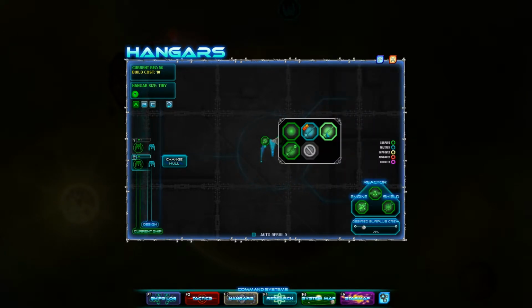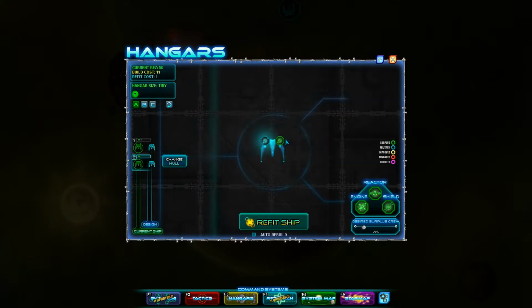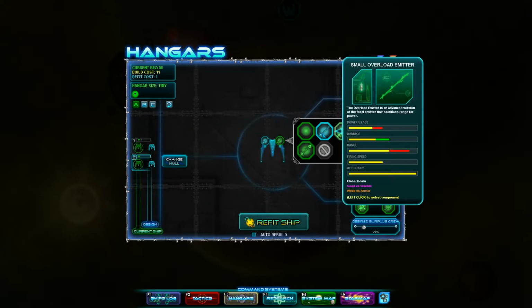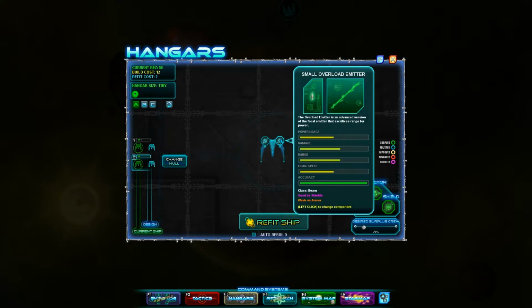I guess I could have upgraded my stuff quick. Wasn't thinking. Now hangar, F3. That one. And we'll... Power usage worse, range is worse, damage goes up. Refit cost is not too bad.